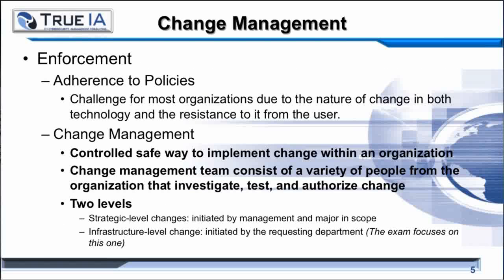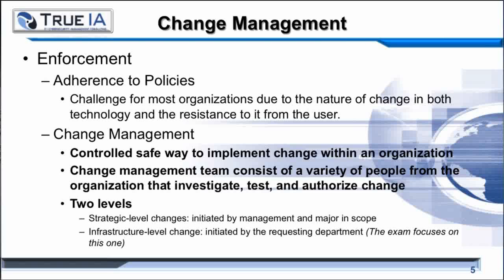Another method in which we manage risk in our environment is through change management. This is basically just the adherence to the policies that we've set. Every organization should have a change control board. They manage the overall environment of our IT assets, and this is the group that will investigate, test, and authorize change within that environment.